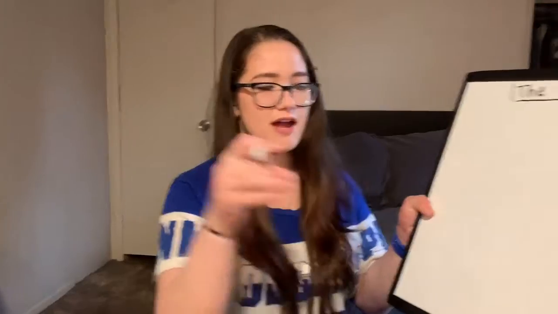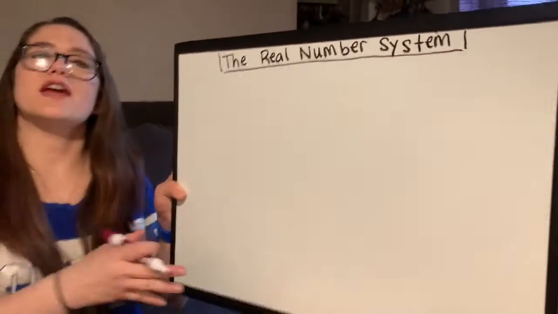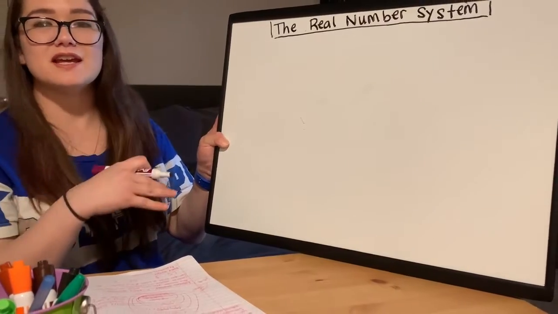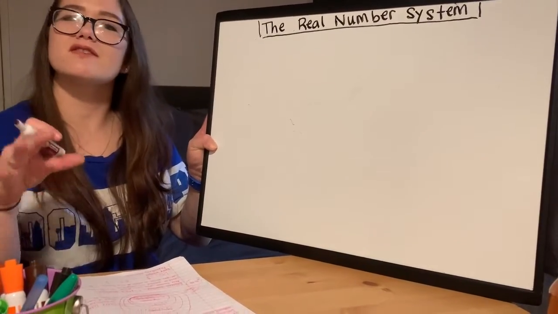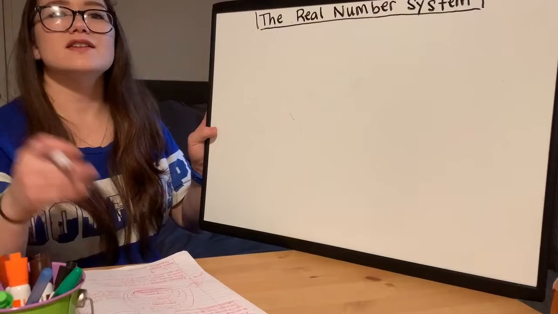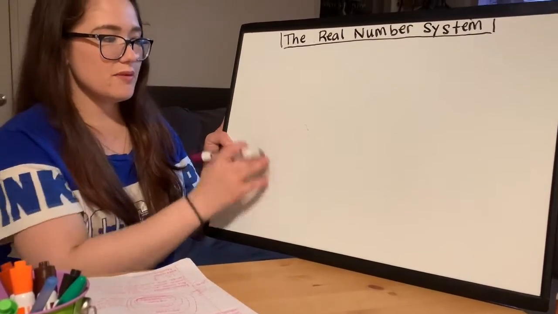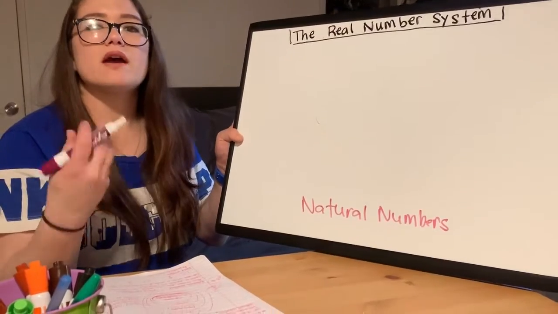Okay, so I have my notes here so I don't forget anything, and I have my whiteboard here so that you guys can take notes. So please get out a piece of paper, pause the video, go get your paper and pencil, and take notes along with me, okay? So natural numbers, the way we count naturally.